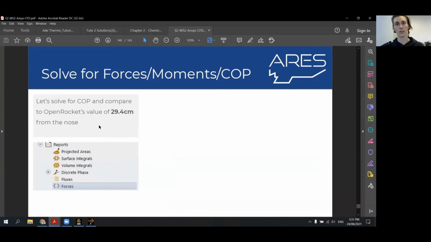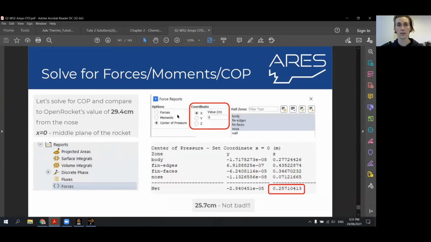Now, what we can do is calculate some forces, some moments. Maybe we want to find the center of pressure. So in Open Rocket, we got a center of pressure value of 29.4 centimeters from the nose. Let's see what we get here.